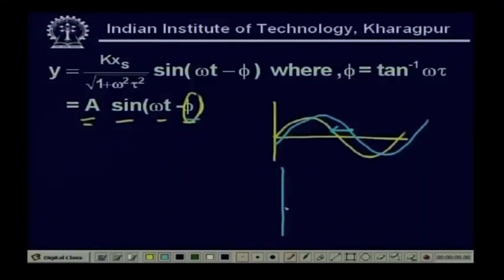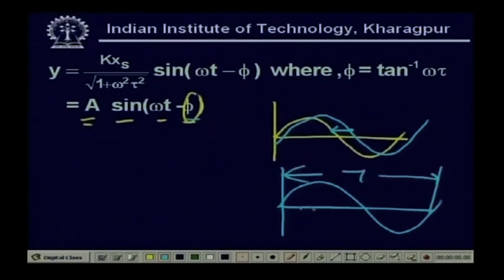Omega is, if I draw it here again, see my input signal is like that. So, this is my t, total time period. So, f equal to 1 by t, and 2 pi f equal to circular frequency omega. So, this omega will influence a lot. It depends on the phase shift, also influenced by both omega and tau.